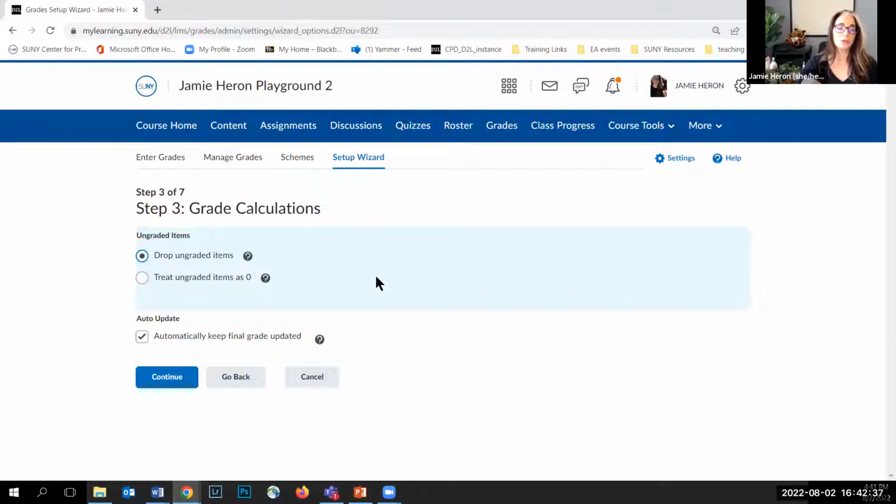Conversely, with treat ungraded items as 0, what happens is at the beginning of the semester, all of your grade columns are filled with a 0. So the student starts their semester with a 0%. And so on that first submission, they submit a 100, and then they look at their final grade and it's going to look like they only have like 5% in the course. And this can be frustrating and maybe disheartening, or it might actually result in students feeling like they're not going to pass the class and dropping the class, even though they were actually on target to do very well.